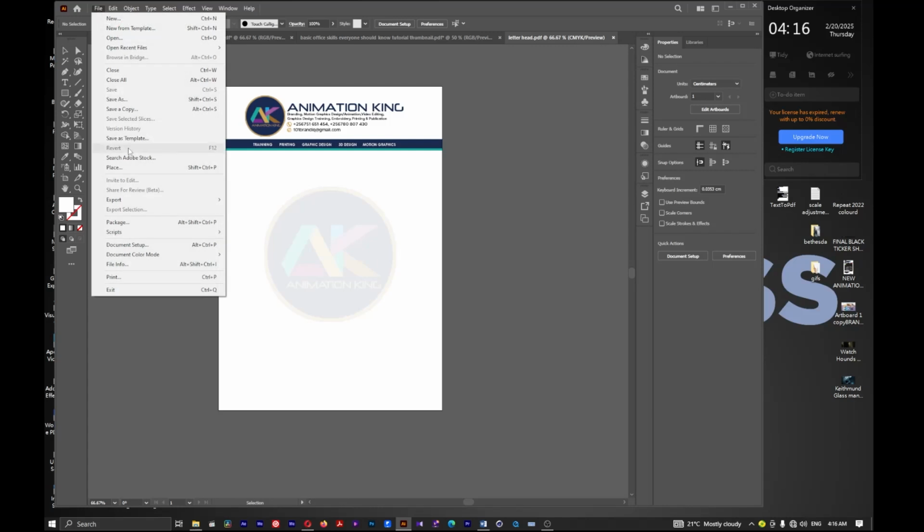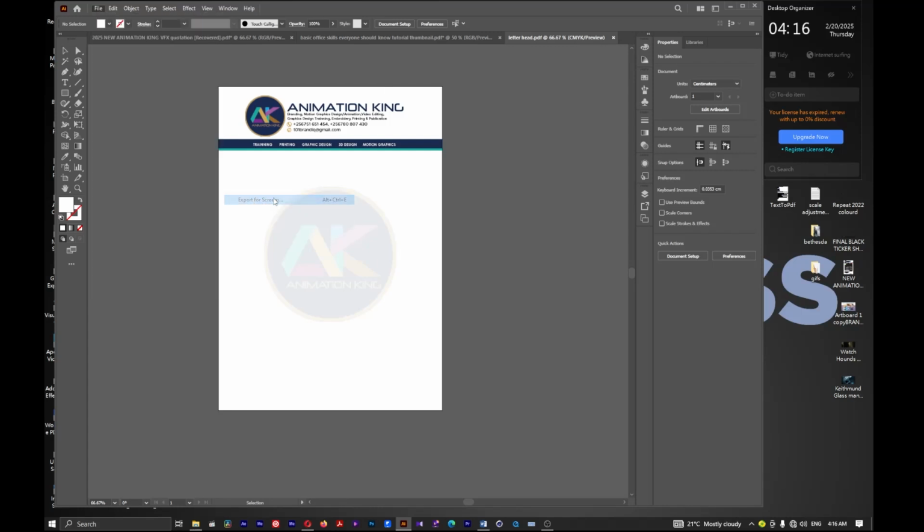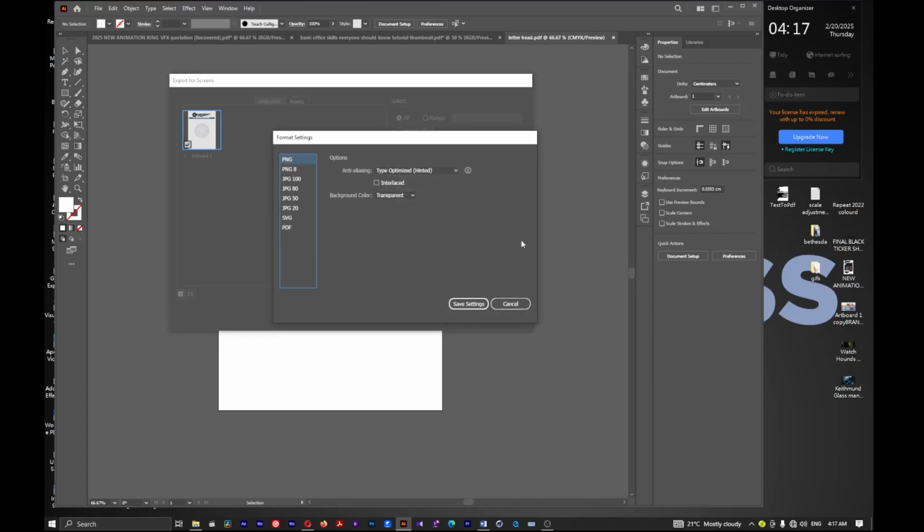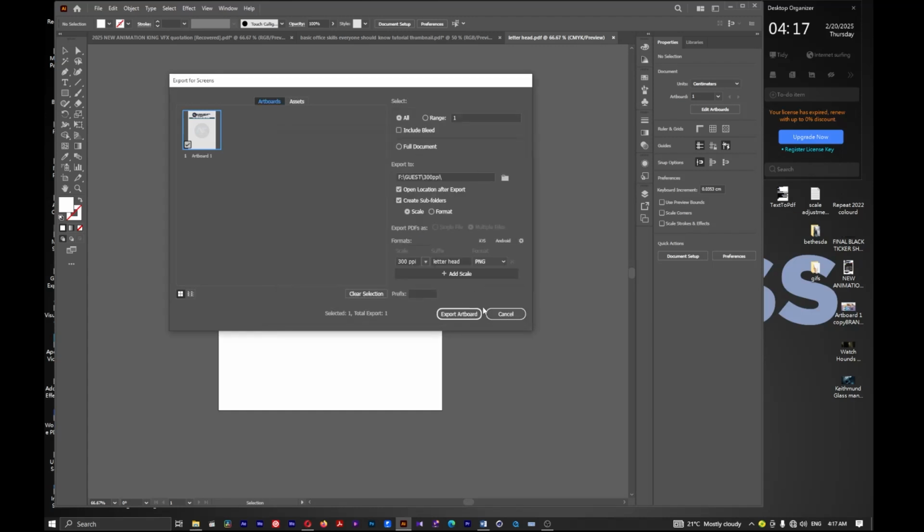We go back to File and then select Export, Export for Screen, resolution 300 ppi, give it the name letterhead, and make sure this is selected as PNG. In the settings here we need it as transparent or white, so let's give it white, save and export our artboard.